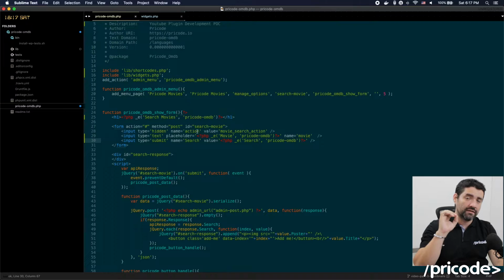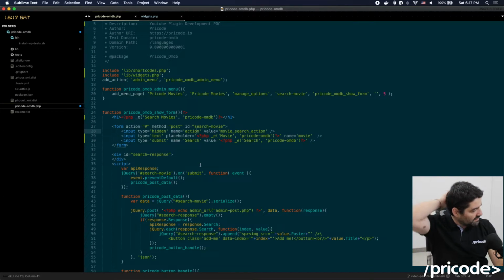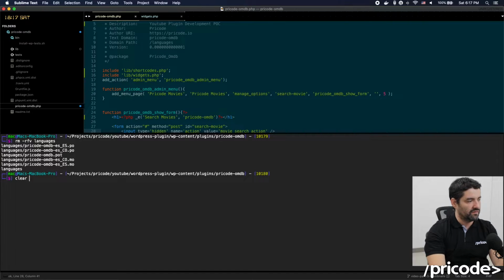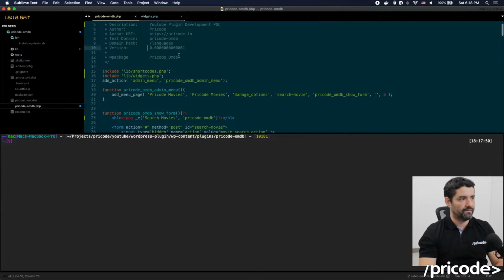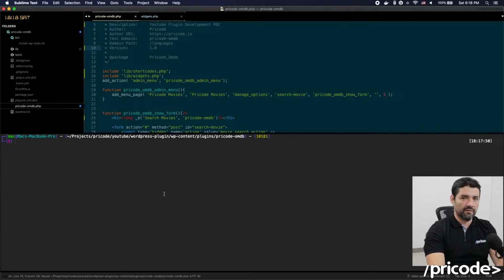I need to create then the POT file. To create the POT file, the easiest way that I have found is simply using the WP-CLI. And also, something that I forgot is that on the domain path, you need to set up a path on your plugin or theme where you are going to set up the languages, okay? So let's say this is version 1.0. I think that we have made much progress over here, just consider it as 1.0. Okay, so for that, we have this command called wp i18n. There you go.